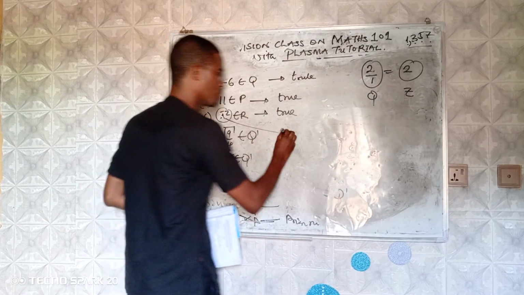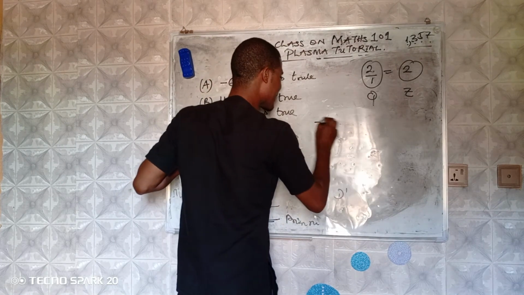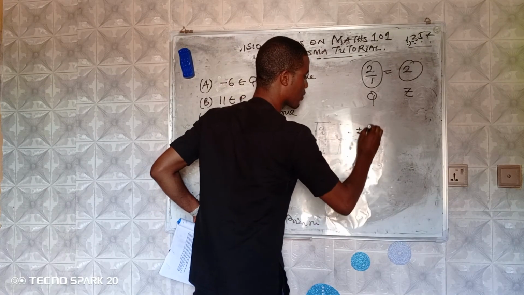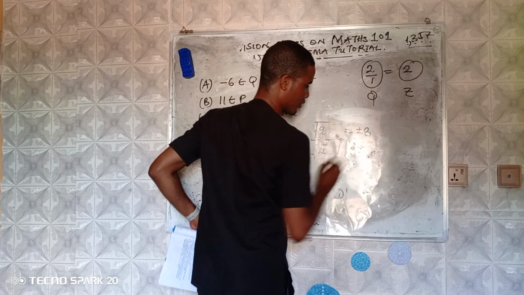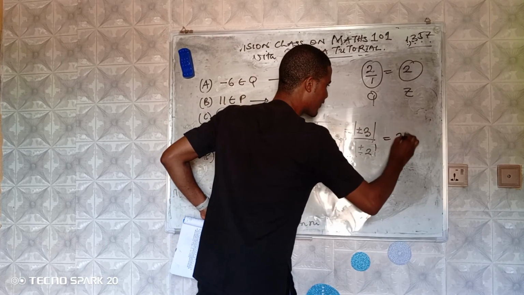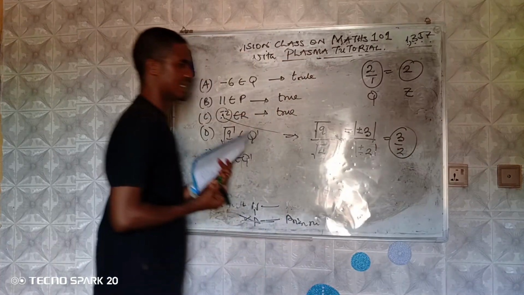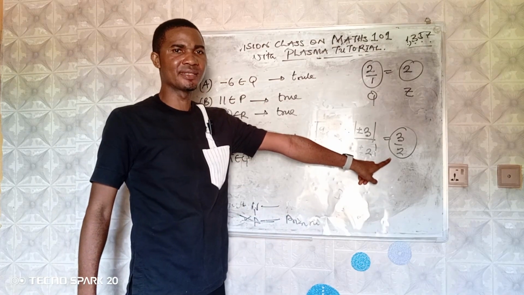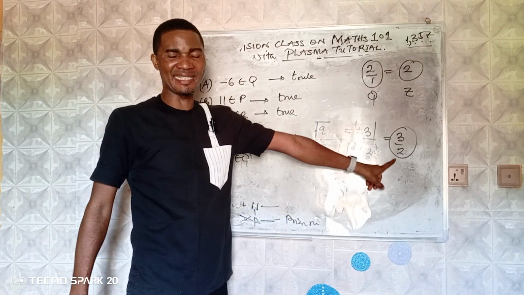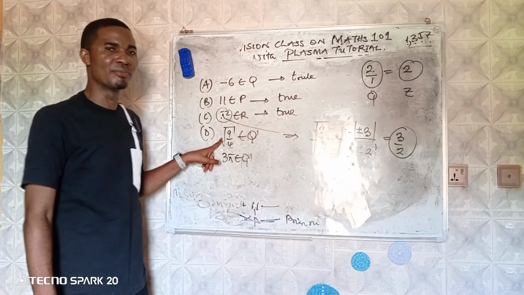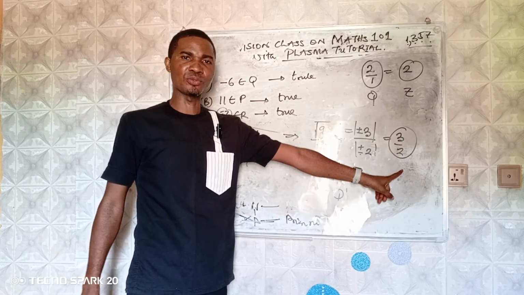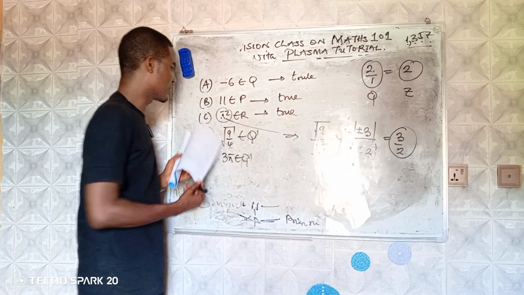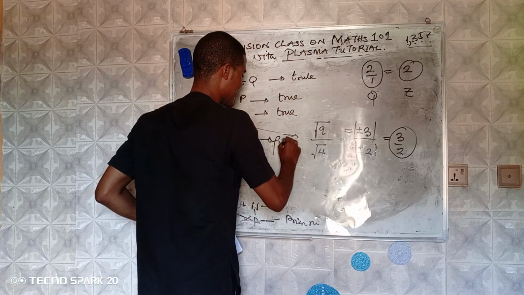Now let's look at this. Is this true? We have to first of all simplify. This is the same as root 9 over root 4. Hope we know that. Root 9 is equal to plus or minus 3. Root 4 is equal to plus or minus 2. If you take the modulus of these 2, you have 3 over 2. 3 over 2 is regarded as a rational number and not an irrational number, because irrational numbers are numbers in their short form. This is not a number in its short form. This also means 3 over 2. So this is actually a rational number and not an irrational number. Do you get that? So this is false. This is the first false I'm seeing.